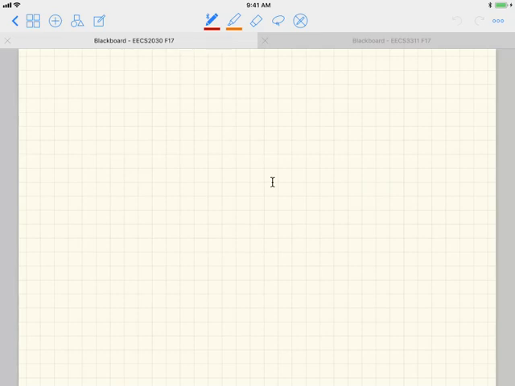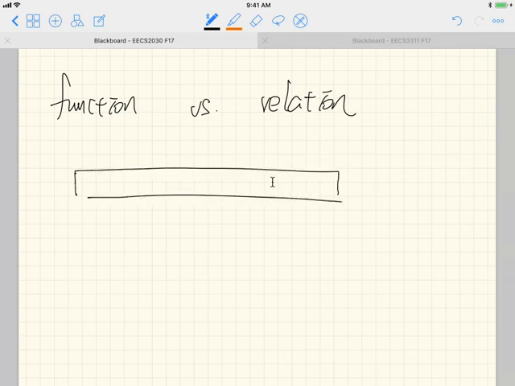Do you know what's the difference between a function and a relation? Basically, a function is like a mapping. Whenever you give a key, it has some unique value to be mapped. For a relation, it's not necessarily the case. So a map is really a function. This is what a map is.